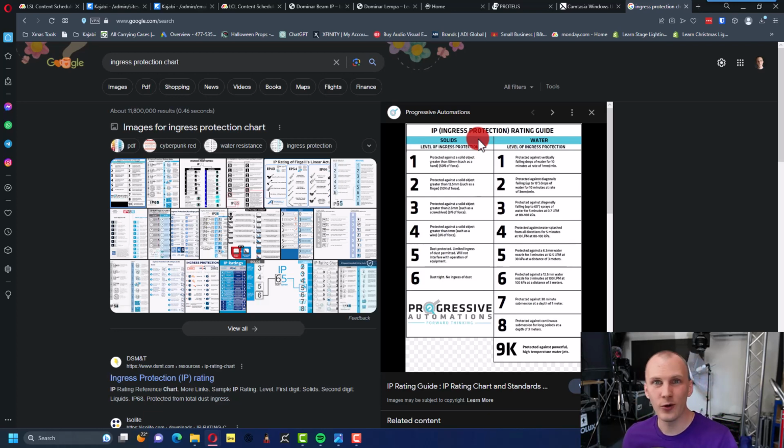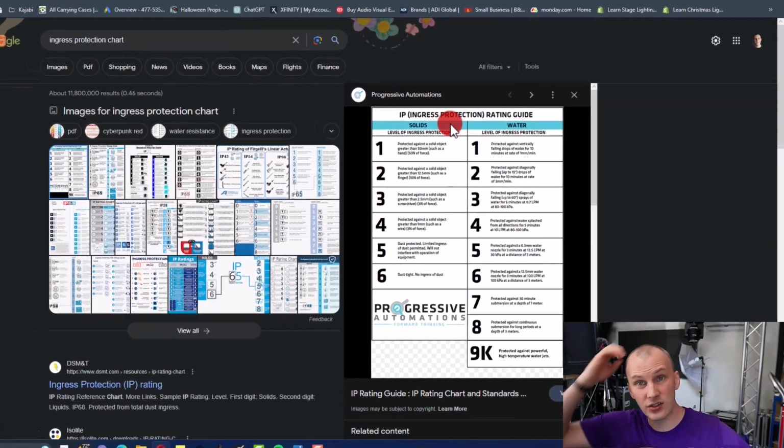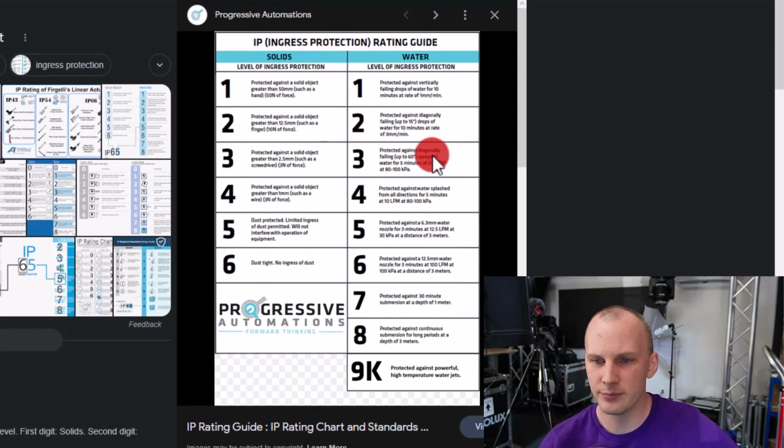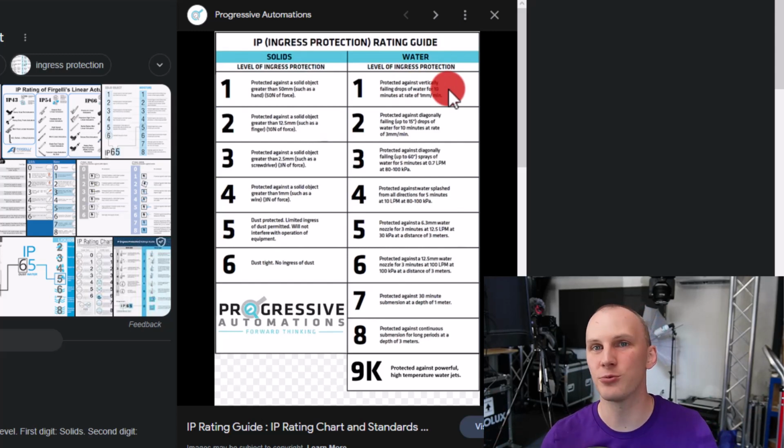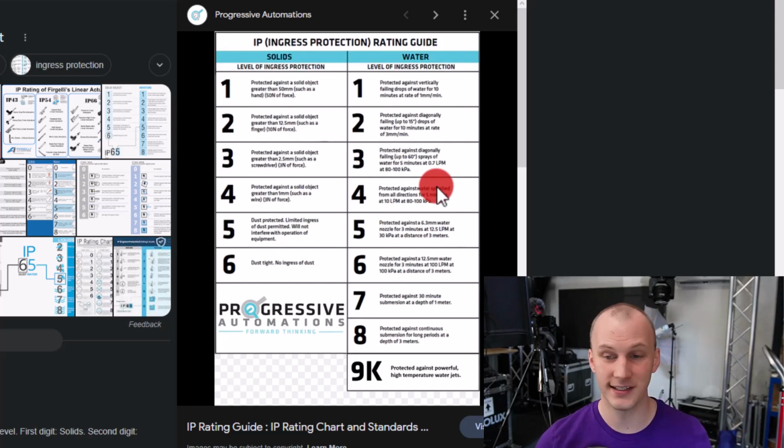The second number is the one that you see the most difference in. Okay, let's look at it. So from 6.1 even, you could claim that a fixture is waterproof. And I'm getting to snow, I promise. Okay, you could claim that, right? Because it's protected against vertically falling drops of water for 10 minutes. So that's not much. That's not going to work, right? But once you get up to 4, for example, I think the Matos Designs S95 festoon-type lights are actually 6.4. And I've got them sitting outside permanently.